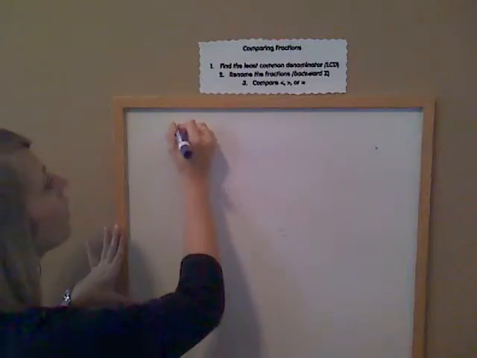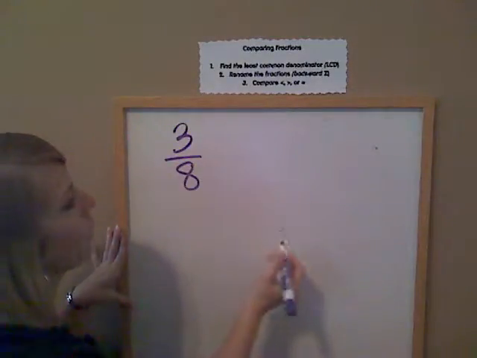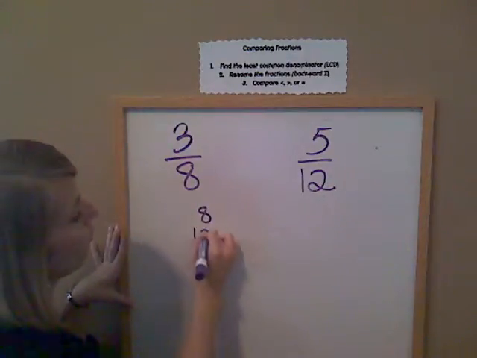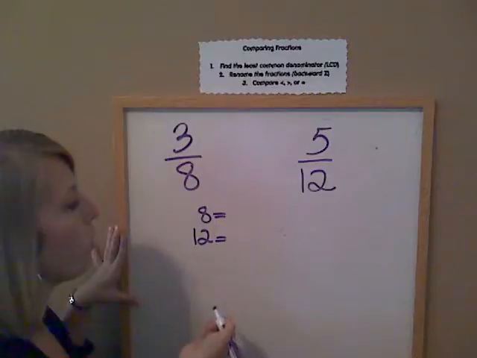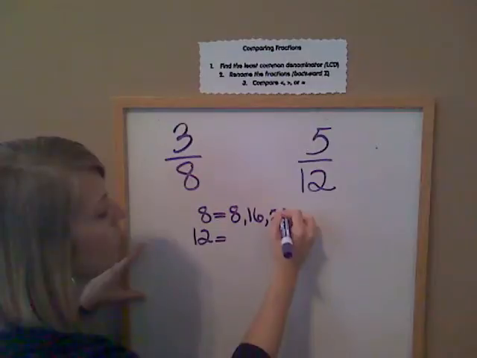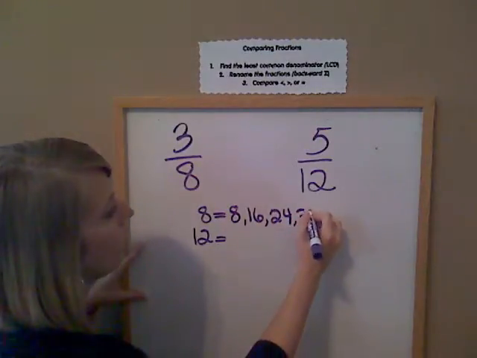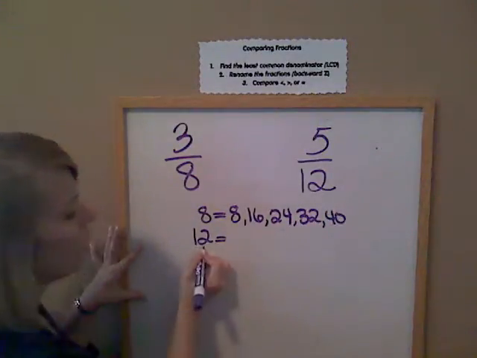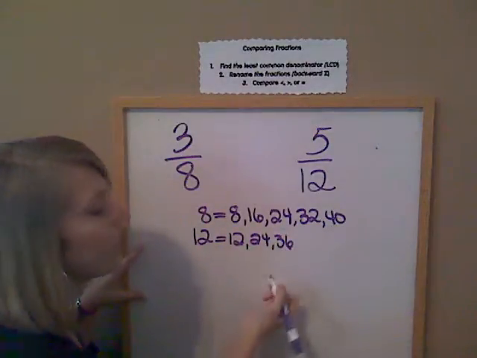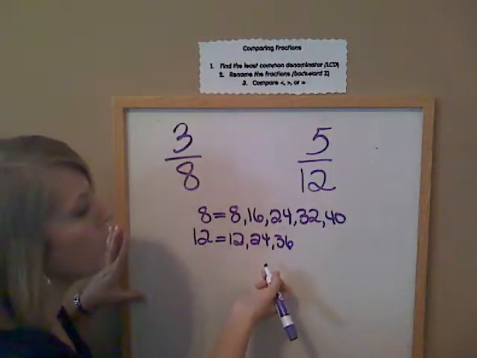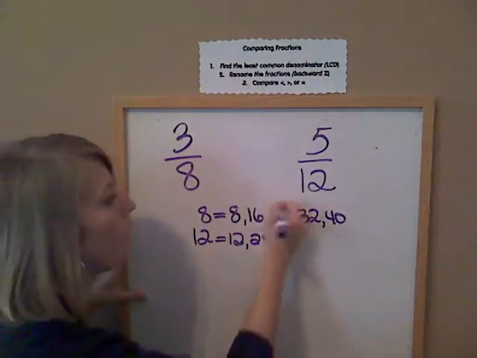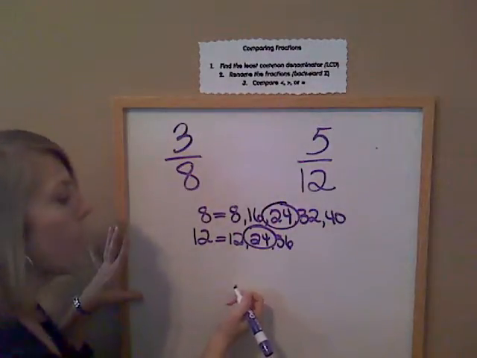Let's compare 3/8 with 5/12. And again, starting with those denominators to try to find your LCD using your multiples. So we have 8, 16, 24, 32, and 40. With 12, we have 12, 24, 36. Now my rule of thumb is to use the first 5 multiples, but once you get to the point where you see where the LCM is, you can stop when you're comfortable with that. So you have 24 that will be your new denominator.